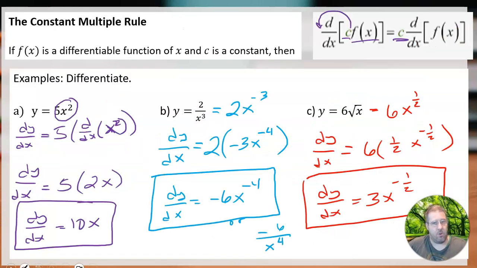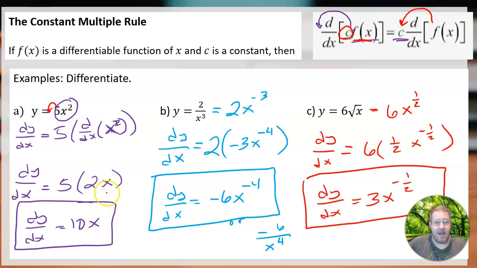All right, so another example we have here is the constant multiple rule. Now, I'm going to be honest, I don't always do this rule, but it is something that is helpful to have in your bag of tricks, because you're going to get the same answer even if you don't do this. But if you have a constant being multiplied by a function, you can literally just separate. You can take that constant, move it out in front, and just take the derivative of the function itself. Meaning, if I take this 5 out of the equation, I'm going to take the derivative of x squared. Well, the derivative of x squared would be 2x. 5 times 2x is 10x.